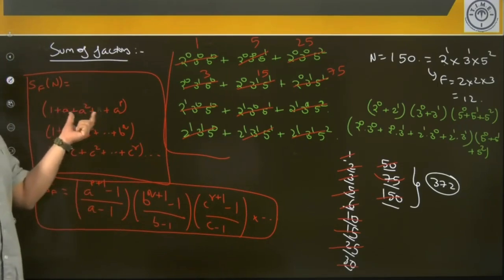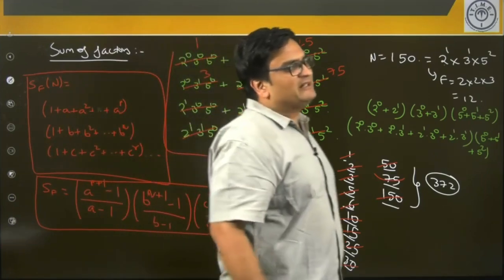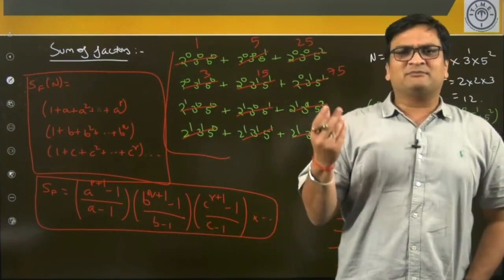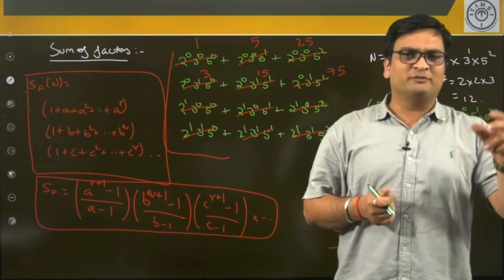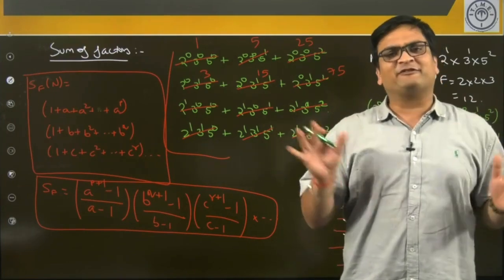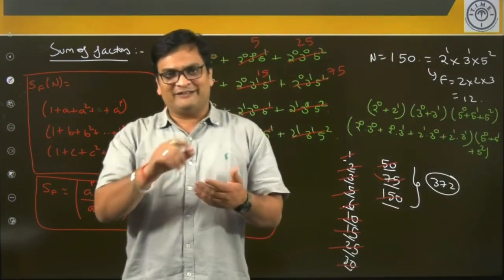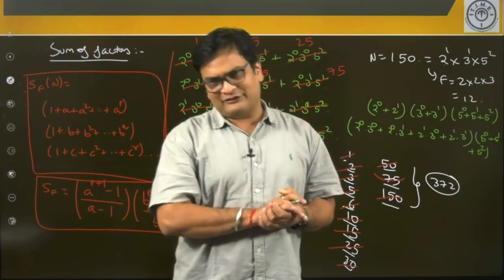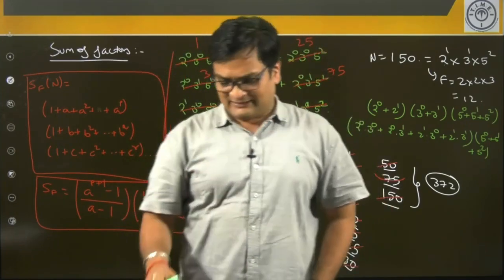If not, you can simply add up the possibilities and multiply all of them together, and still it will give you the answer. Because the numbers are generally not going to be that large. It would be like perhaps 2 cube or maybe 3 cube type of numbers. Very rarely will we see 2 power 9 type of numbers, wherein it will be very hard for us to actually find the sum. So, this is how you find the sum of factors.